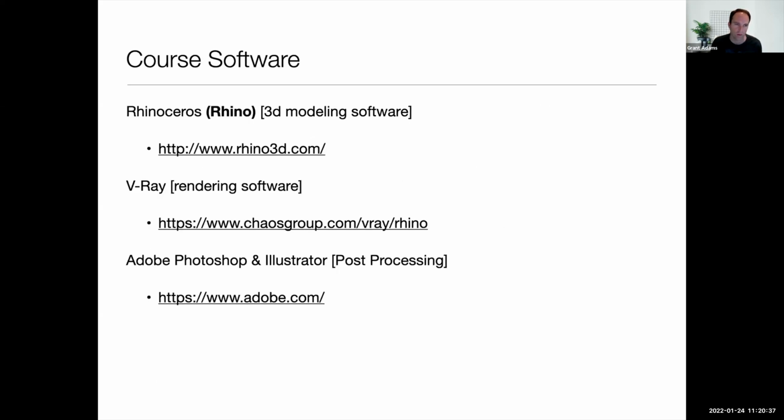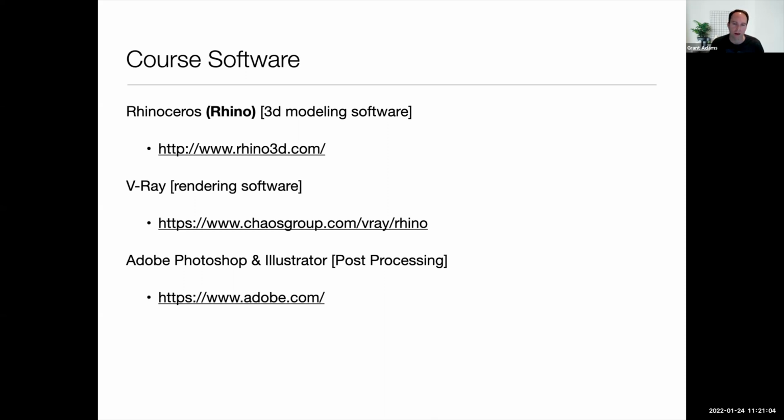So you've heard me talk about Rhino or Rhinoceros. That's our primary building block in this class. So we're going to spend a lot of time in Rhino. If you've worked in AutoCAD before, it's very, very similar to the way AutoCAD works. And so if you've worked in AutoCAD, it'll be a fairly natural transition into Rhino. If you haven't worked in AutoCAD, that's okay. We start from the basics anyway. So you'll still get very, very good at Rhino.